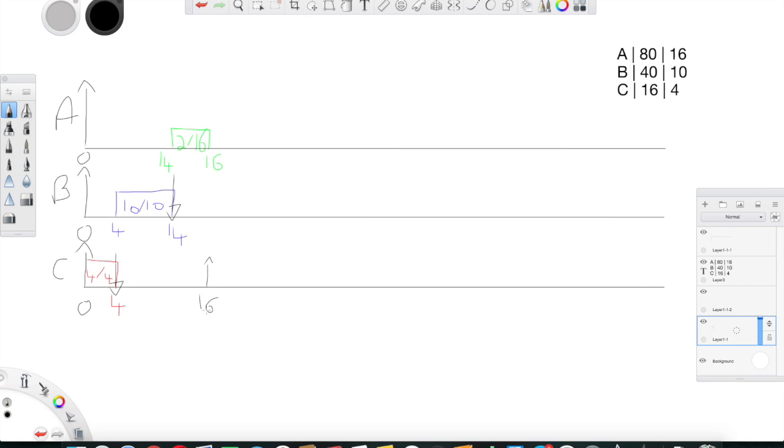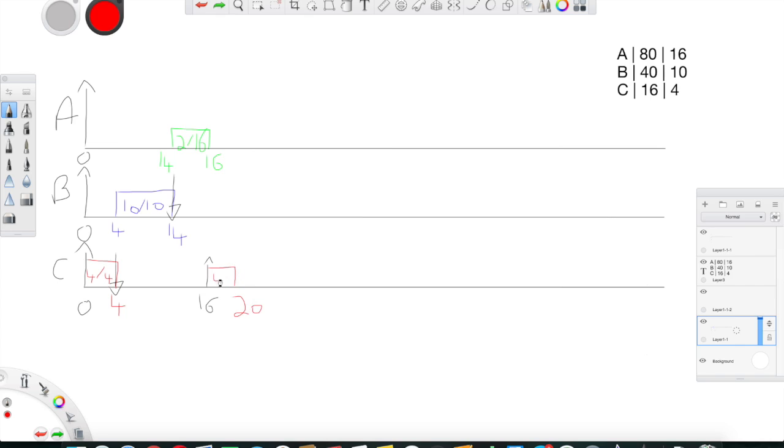Task A was executing and finished 2 clock ticks out of the 16. However, task C returned back to the system. Therefore, task C will preempt, will block task A, will stop it from executing, and it will start executing. So actually, as you can see here, we will start executing task C, and task C will execute for 4 clock ticks. 16 plus 4 is what? Is 20. Okay, and here it spent 4 clock ticks out of the 4 clock ticks.